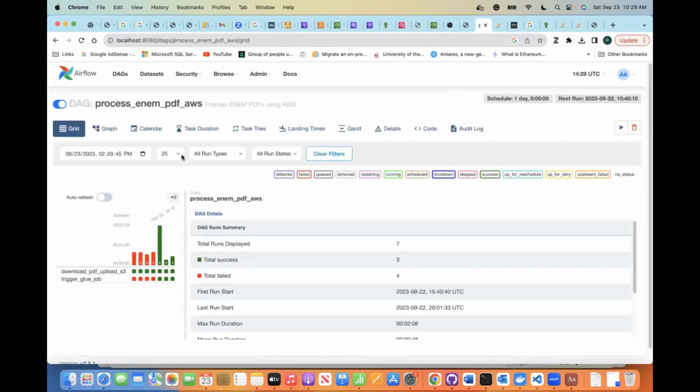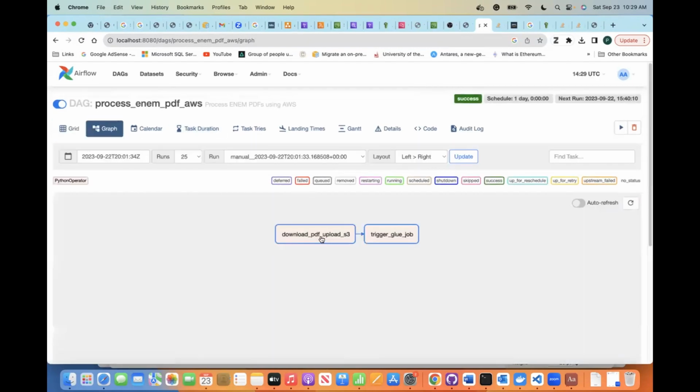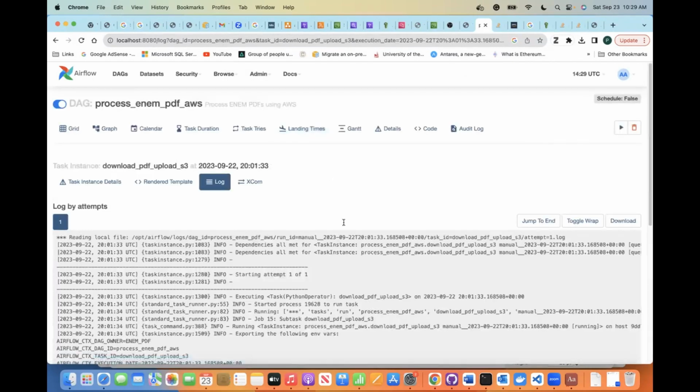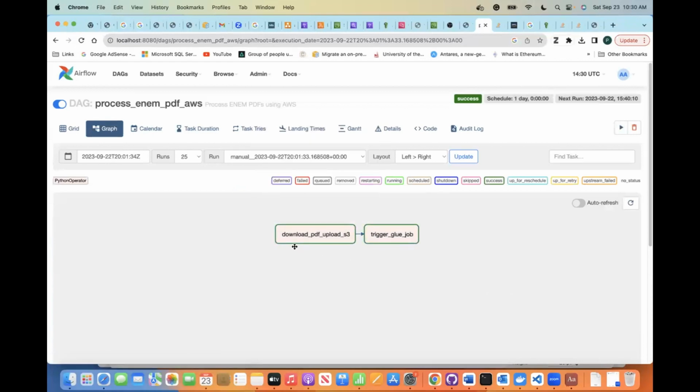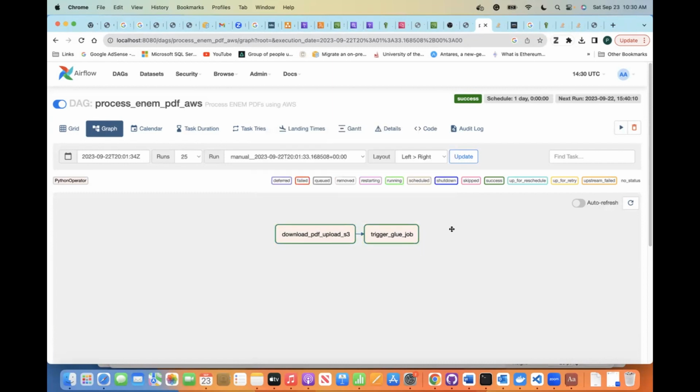You can also use Airflow to visualize your DAG. Once you run your DAG, for instance, this is one of the DAGs that I run, or this one, you can see the logs of the DAG. You can see everything about the DAG. So if you open this up, you can see logs. These are logs about your DAG, and you can see the beautiful workspace, see what fails, what succeeds. Once we trigger, this one will probably succeed and this one will fail because we haven't created the Glue job yet. Sometimes you can see an acyclic graph here. You see all these beautiful graphs because of the processes that you've defined, right?